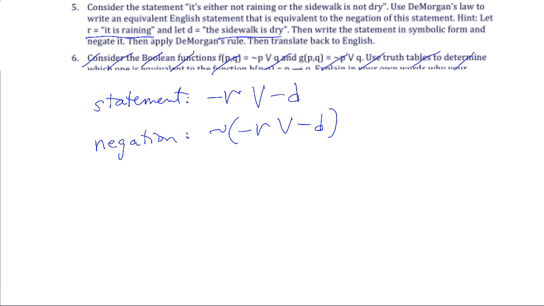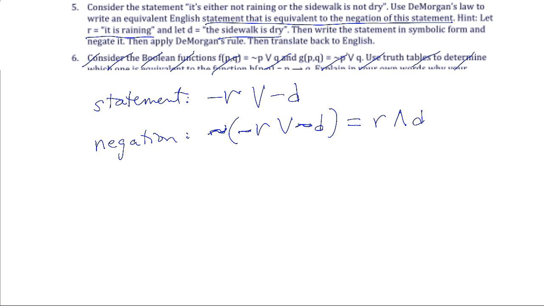Okay, and sometimes I make a squiggle for the not, and sometimes I just make what looks like a minus sign. They're the same symbol. Okay, so I've negated it. We want to find a statement that's equivalent to the negation of that statement. So I've negated it. Now I'm going to apply De Morgan's law. And when I take this minus sign in, it puts a minus sign on both things on the inside, the minus R and the minus D, canceling them both and changing the or into an and. So this is R and D.